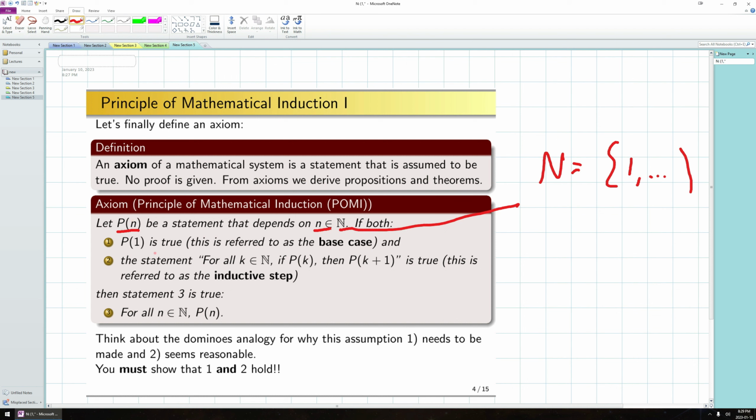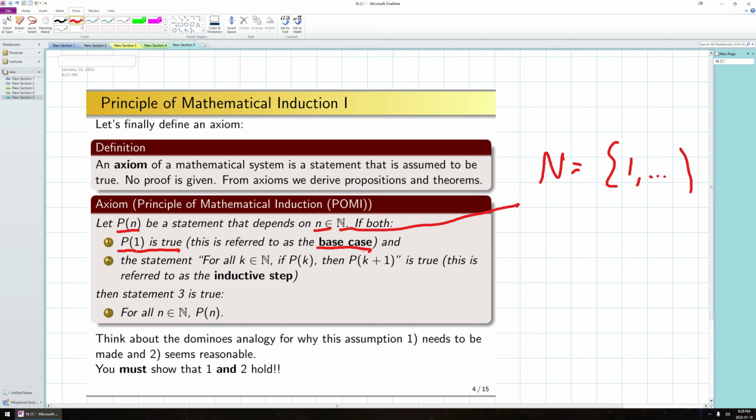So now, we're going to assume that, quote, the first domino fell, and mathematically, this is replaced with the statement that P of 1 is true. So this step here is referred to as the base case in our proofs, and generally we'll just say base case or BC, and then we'll prove that P of 1 is true.